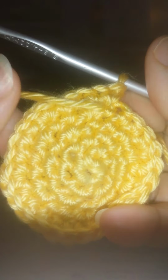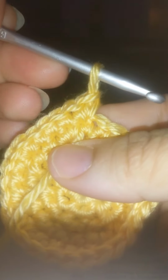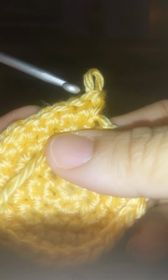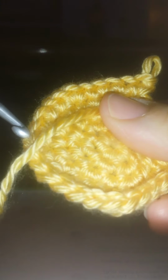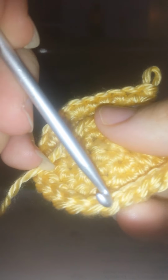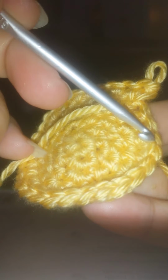So now we should have 30, and I lost my spot for a minute there, so I'm just going to take a quick count. 1, 2, 3, 4, 5, 6, 7, 8, 9, 10, 11, 12, 13, 14, 15, 16, 17, 18, 19, 20, 21, 22, 23, 24, 25, 26, 27, 28, 29.